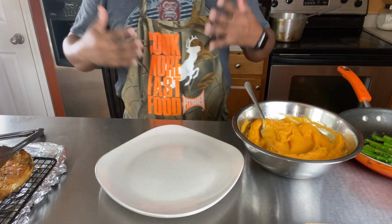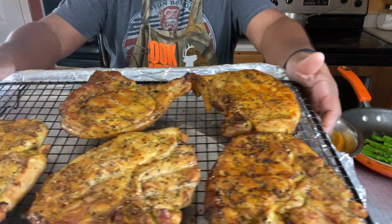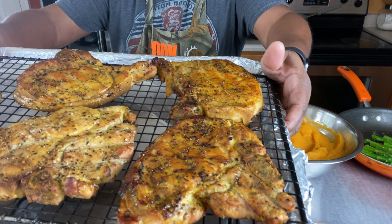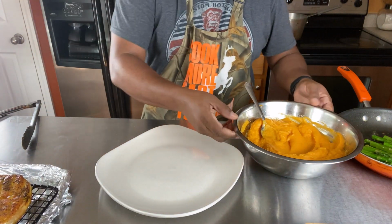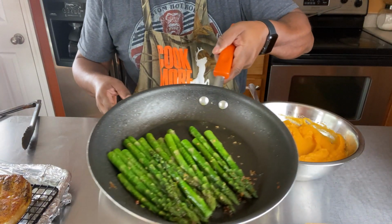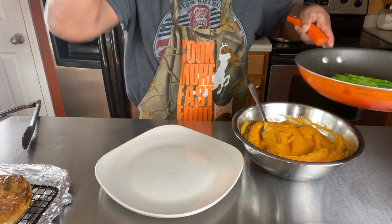Yeah, boy. All right, y'all, we are finished. We got our beautiful pork chops sitting right here, smoked over some strawberry guava wood chips. Got our delicious savory sweet potato mash. And you know, we're gonna hit that thing up with some good old garlic infused asparagus. So let's go ahead and plate it up. Fast speed. Yeah, boy.